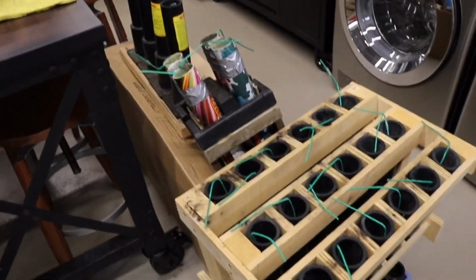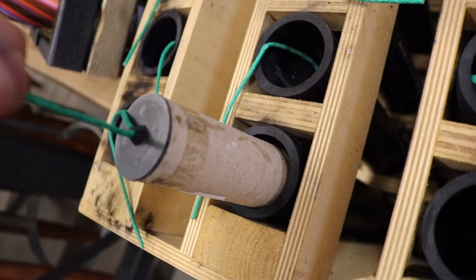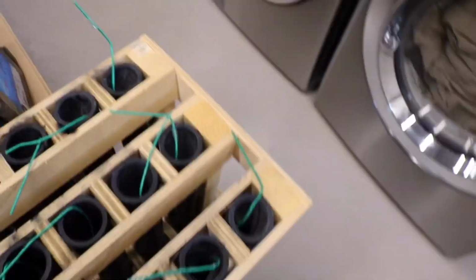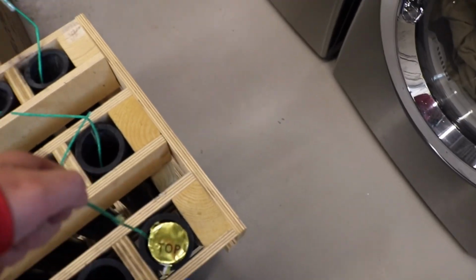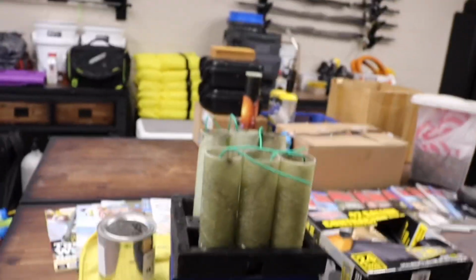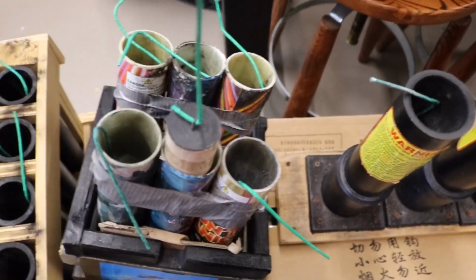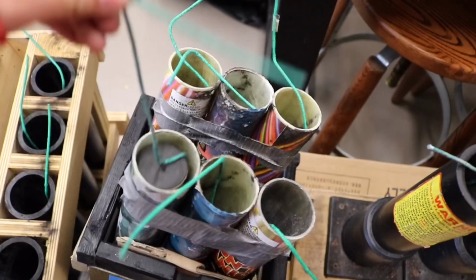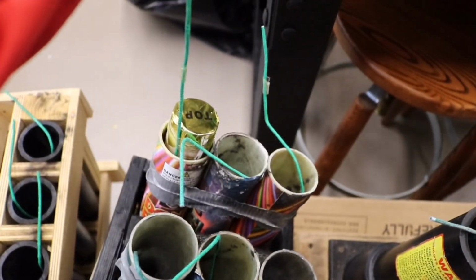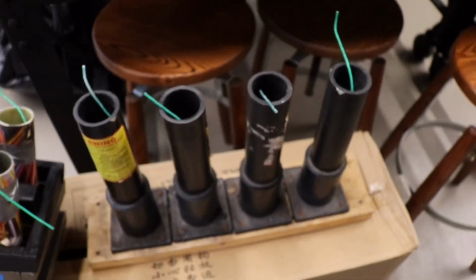Alright, all of the canister shells are on the racks. This angled rack is Excalibur Platinum shells. You can see I took the wrapping off, so now it's just cold bowled. So all of that is Excalibur Platinum shells, or premium shells. Let me see what all these are. Yeah, so those are all Excalibur Platinum shells, except for the last three, which are the Musket Blast shells. I'm going to quick fuse those as a mini finale for this rack. These two musket shot racks are going to all be quick fused as part of the finale. So we've got Excalibur Platinum shells, that's a growler shell, and then these three are going to be Nishiki blast shells, and then this is just miscellaneous canister shells that I'll probably put pink fuse on.